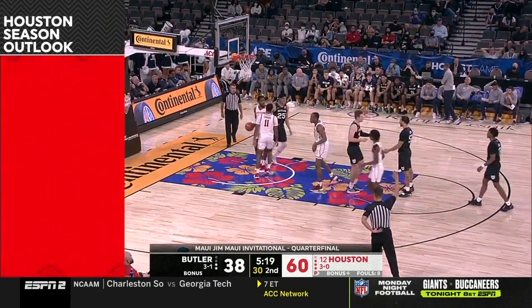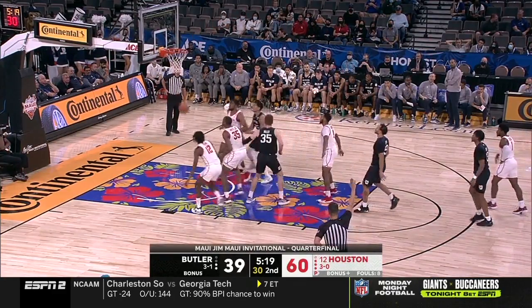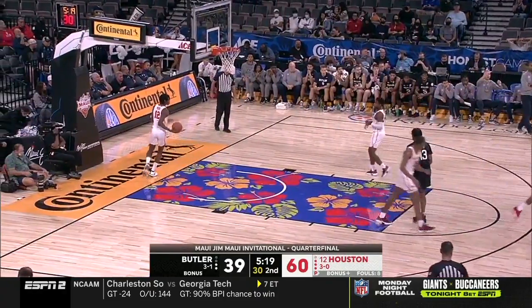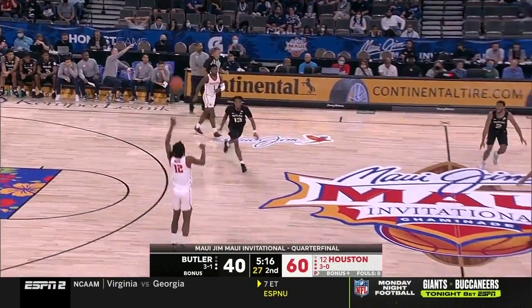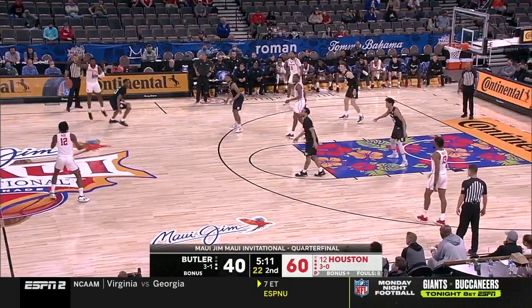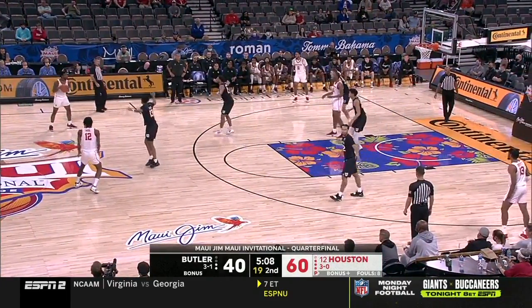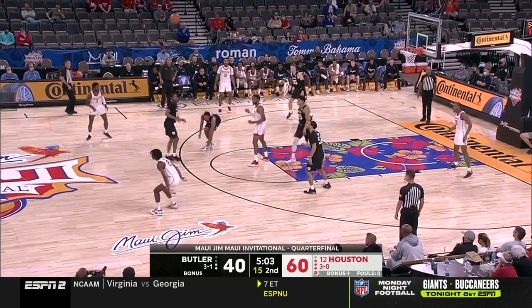Isn't it funny in this age of conference realignment how petty a lot of these leagues and presidents have become? Somebody leaves a league and then they're not invited to league meetings anymore. James Madison decides they're going to leave the Colonial and they won't let them play in the conference tournament at the end of the year. Yeah, you're like, really? If you break up with me, we're not going out to dinner next week. I'm breaking up with you later. But that's the thing, they talk about student-athlete welfare. They just need to shut up. It's so ridiculous because they'd all leave if they had the chance.